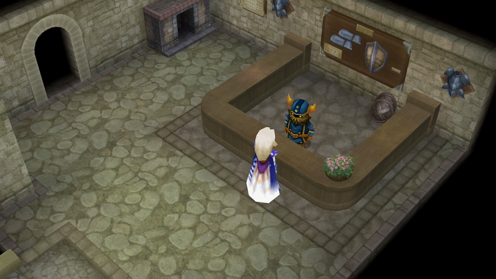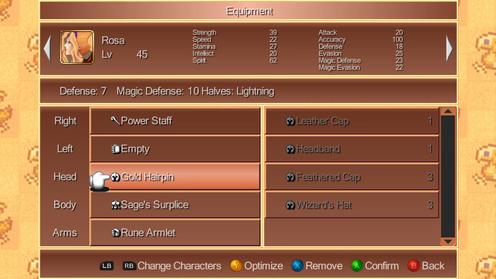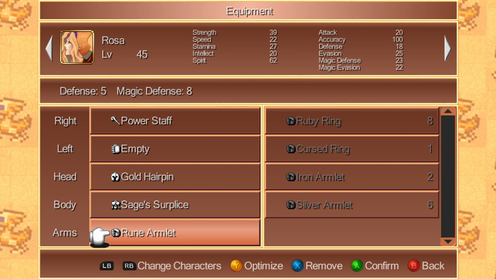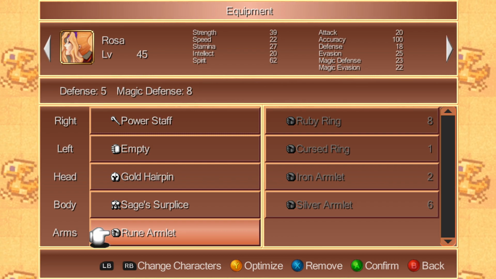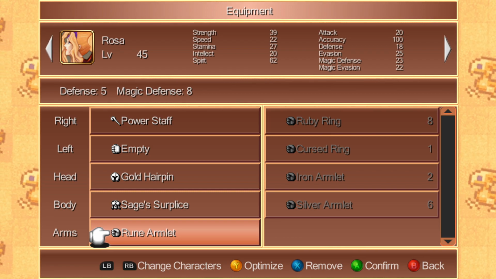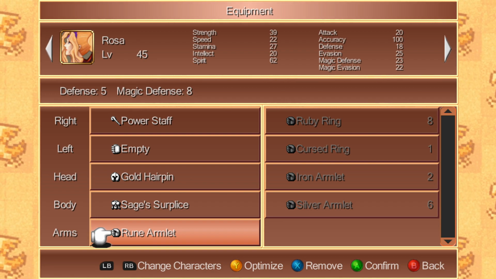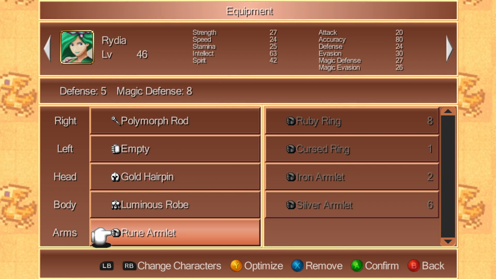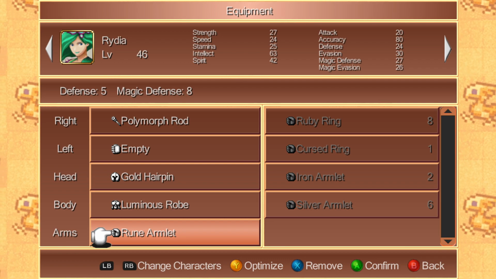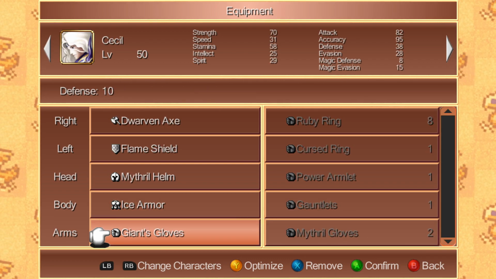What do they have? I think they have the rune armlet. Yeah, they do. There's something the rune armlet does. It's a benefit to it. And I can't remember, but I know it's a useful benefit to have in the next dungeon. Because, spoiler alert, we're going to go to an optional area. I'm going to hold off on the diamond armlet. Definitely get it for Cecil if you don't have the giant's glove.